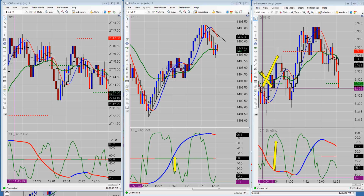And did you cover the part about where they get to actually download the platform and use the indicators? Yeah, they'll be sent an email with a video in it that shows them how to download the platform and the indicator set. And then, if they want, they can just send me an email at support@cfrn.net, and I can send them my layout, so they can load up my charts.